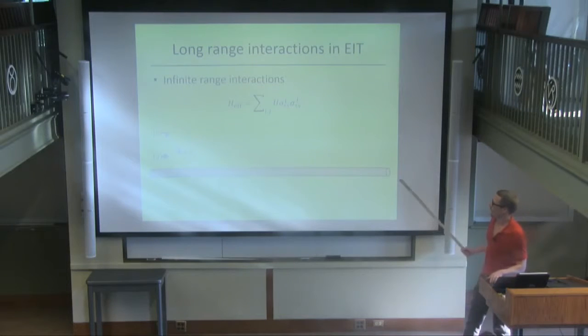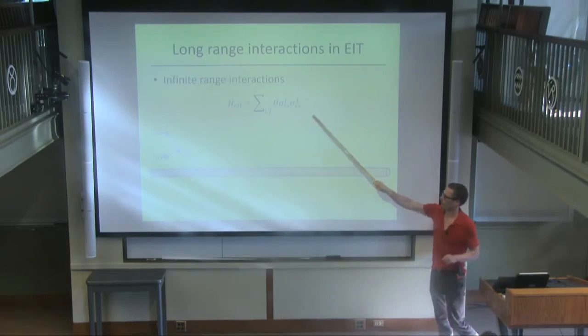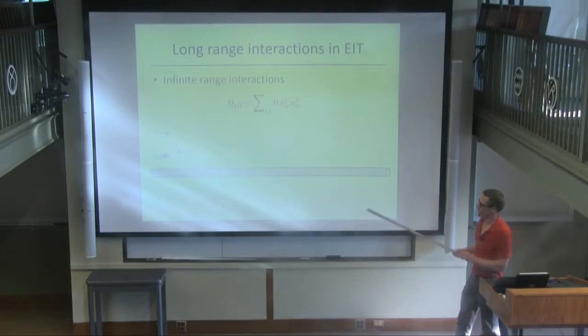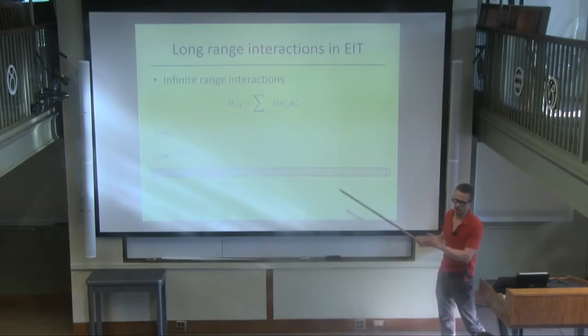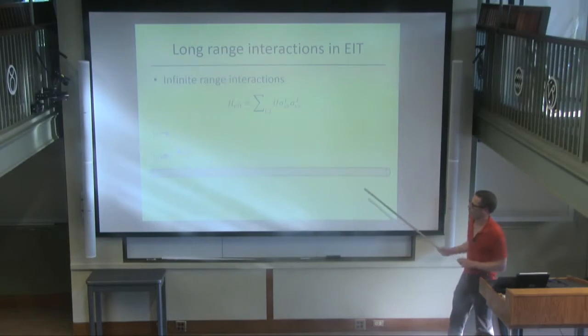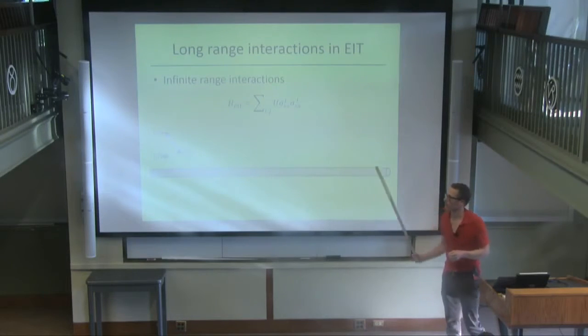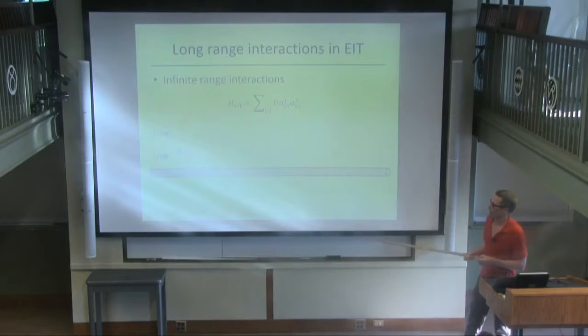So I think I don't have to explain this now because Effie already explained it, how you engineer this sort of style of interaction where you take your dipole-dipole interactions, which I showed the band edge, and then you drive them off-resonantly, and then you can get an interaction between these S states, the third level in our EIT system, to create this kind of dispersive interaction. And just to consider a nice model which gives us an intuition, we can consider the case of infinite length interactions, which can be created in the system by really extending the range of this interaction so that it's greater than whatever my atomic ensemble length is.